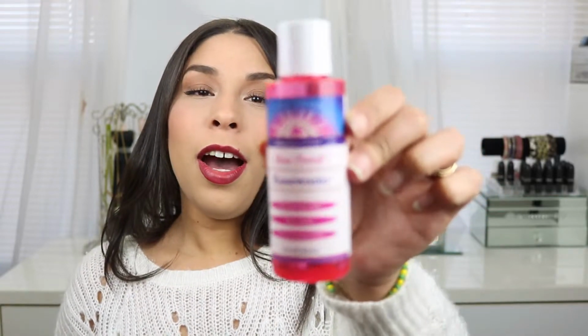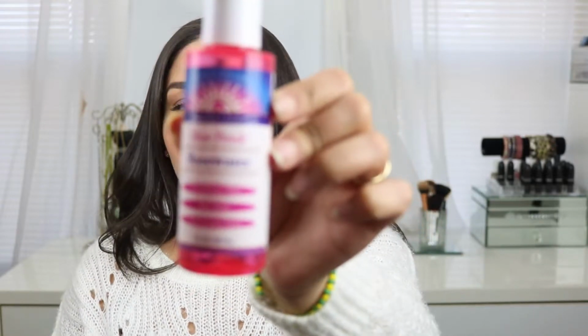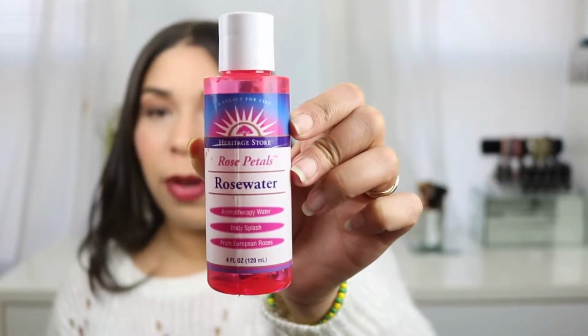So as I'm done researching and feel that I'm comfortable enough to provide you my feedback on it. The next thing that I went in to restock was rose water. Rose water is my favorite, a must-have. You definitely cannot do without it. I use it as a toner at night after I wash my face, and I also spray it on my face. I don't have my spray bottle here, but I also use it to set my makeup, especially during the summer when it gets very, very hot. I spray some just to bring a little bit of life to my skin. Rose water is the best.